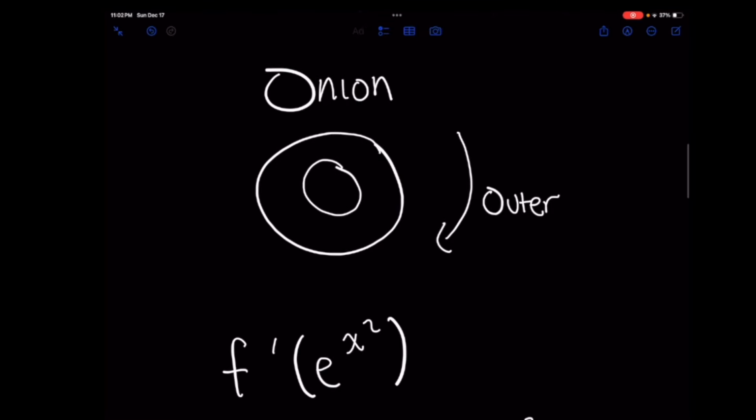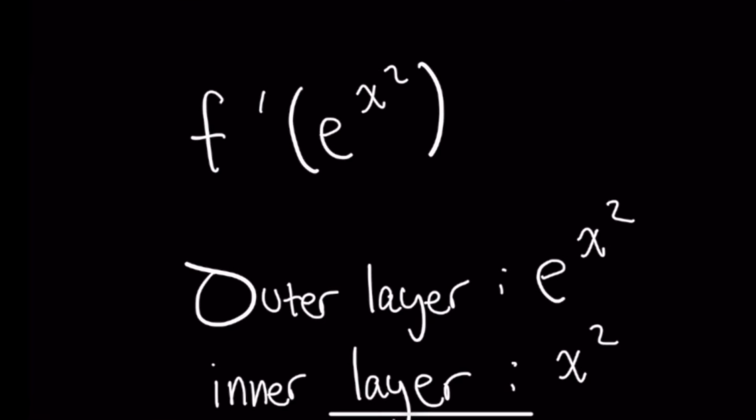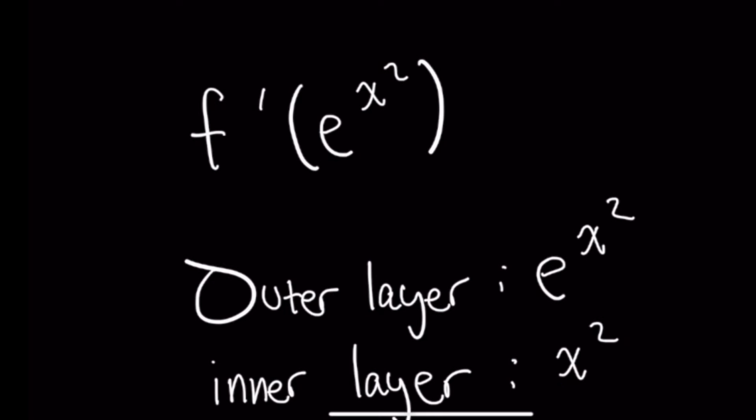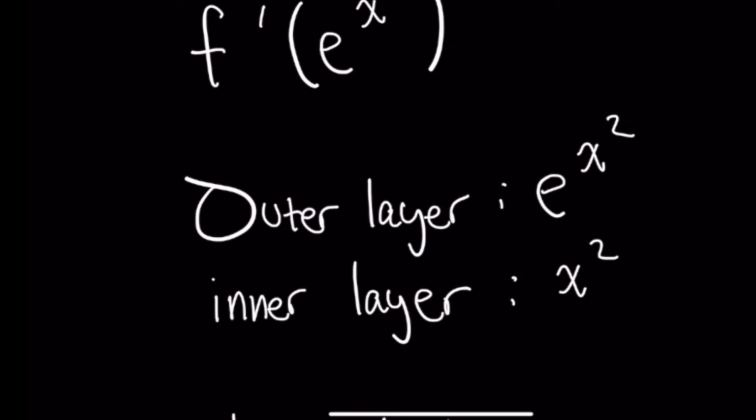Given a problem such as e to the x squared, think of it as an onion where you're starting on the outer layer being the function itself, e to the x squared. And as you're peeling away at the layers, getting closer and closer to the function's variable x itself, this inner layer in the example problem would be the power you're raising e to, which would be x squared. When you take the derivative then, you want to almost think of the power of e here like a u substitution.